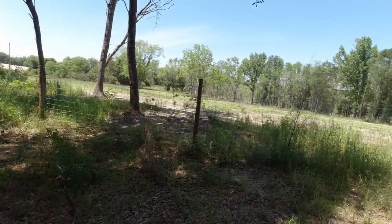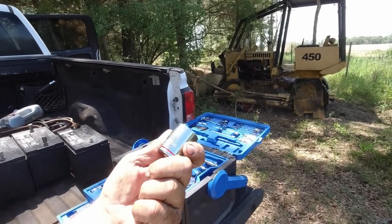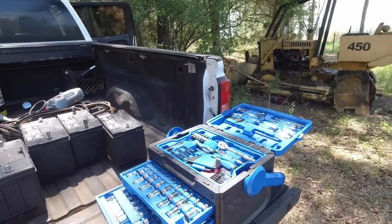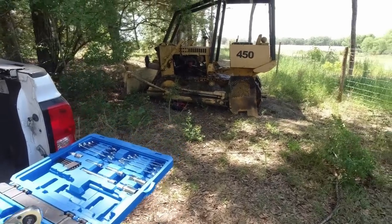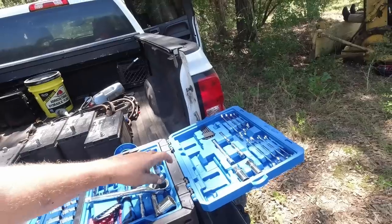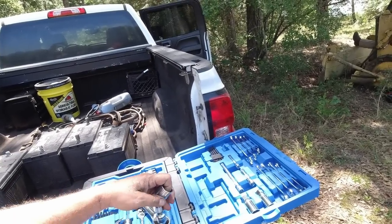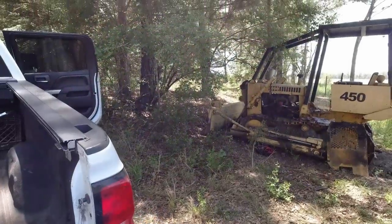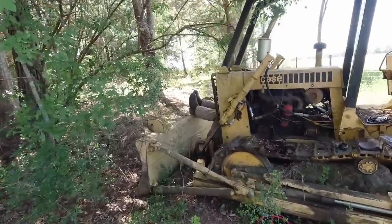Hey guys, we actually had an inch in our box. So we may be able to do this project after all. I really am sorry about the cameras flying around everywhere, but there's Jacob over there. Got his feet hanging out in front of a dozer.